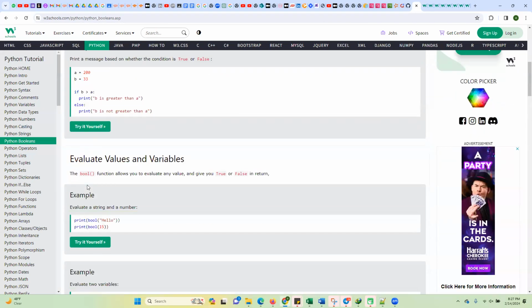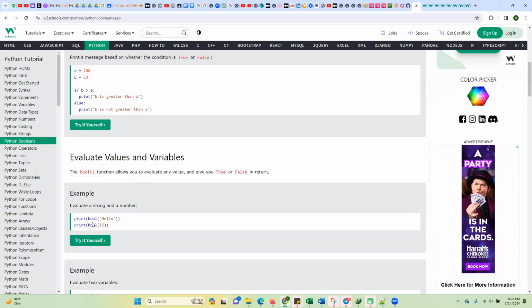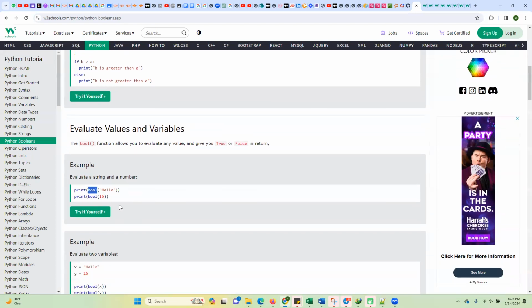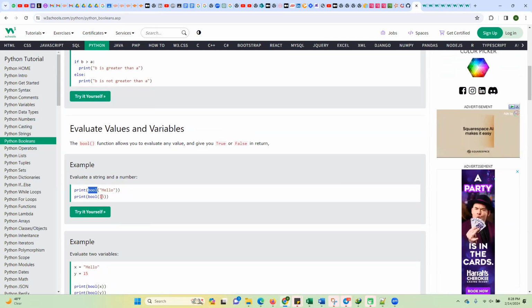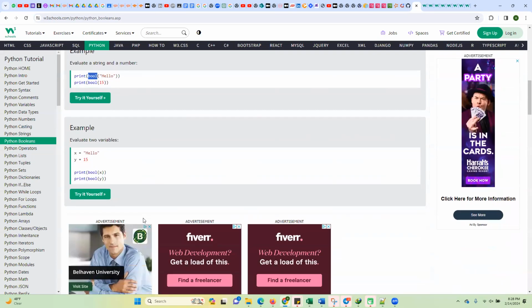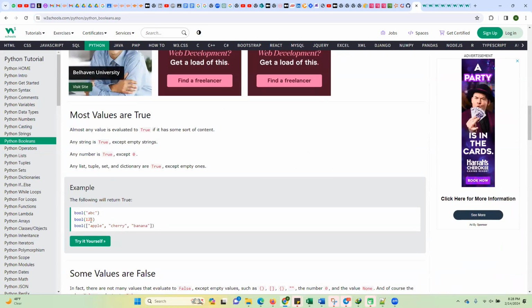Sometimes we use conditional values to evaluate the values, right? So bool of a non-negative value will give 1, true. Only 0 is false, like boolean of 0 will be false. It is mentioned here: any number is true except 0, any string is true except the empty string, any list, tuple, set, dictionary is true except an empty one.